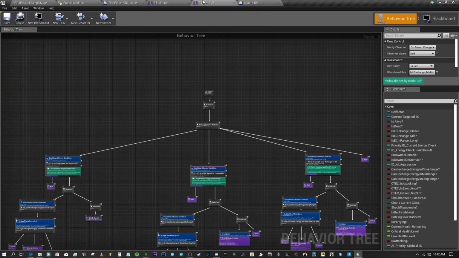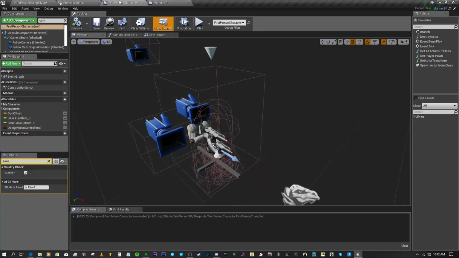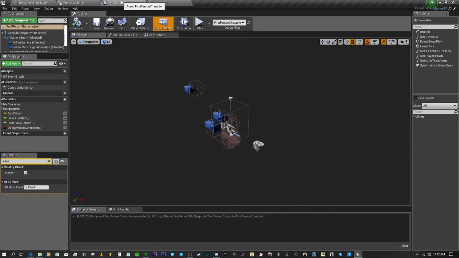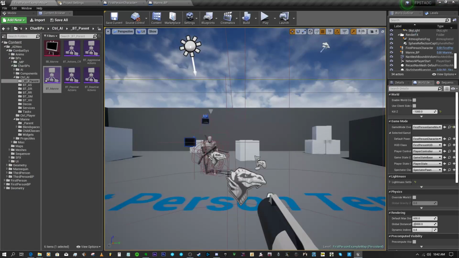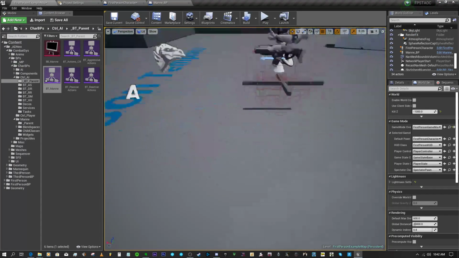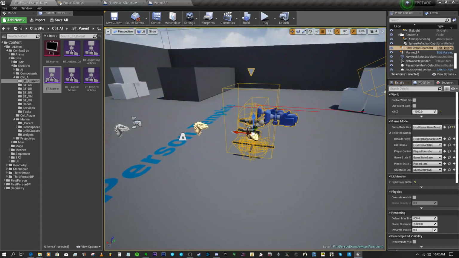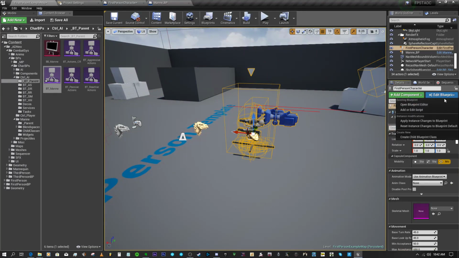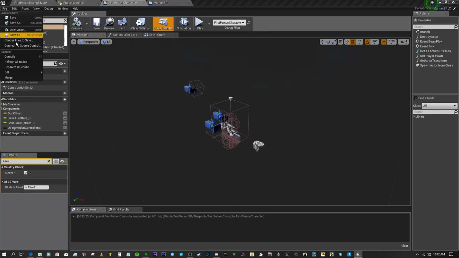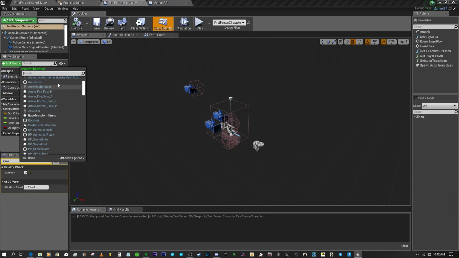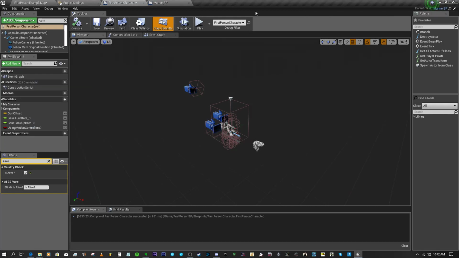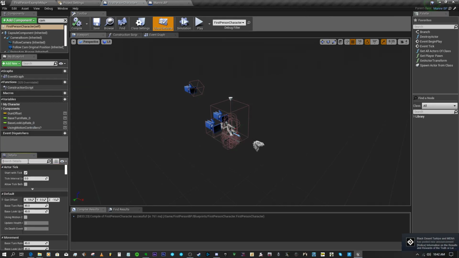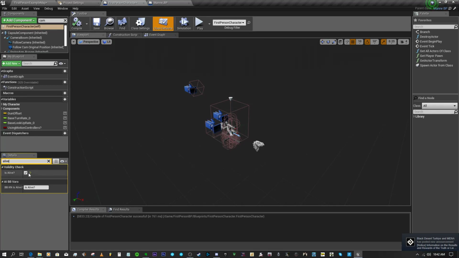So all I did really to make sure that the character would be able to see me as a threat is, I came in here and opened it up and reparented it to man BP, as you can see here, and then just came into the details and typed in alive and clicked on alive. That's basically all you have to do. But this was my first time doing it, so it took me a while, but even then.